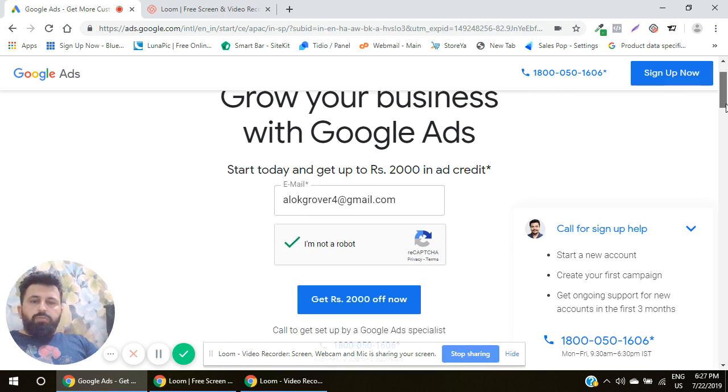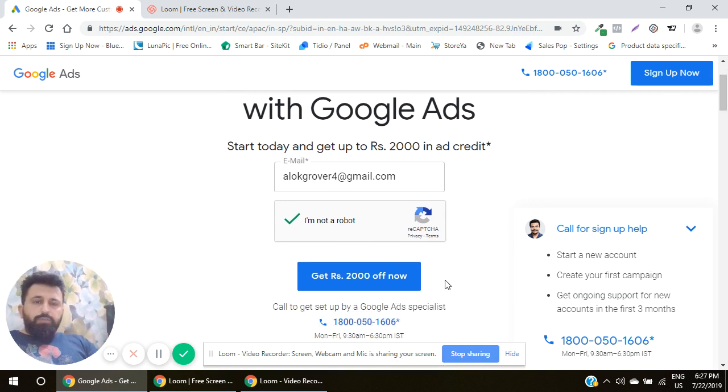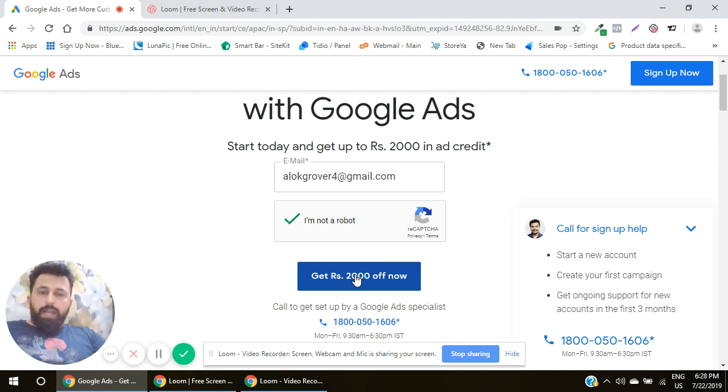Now I would just go ahead and see, for the first time when you go to the Google Ads, it will give you the option to get a 2000 rupee off, and that is subjective. Basically, you would have to spend some amount in Google Ads first. You would have to punch in the billing details. You will have to add the bank account and maybe spend some money. And later on, within some period, Google will give you 2000 rupees, which you can spend for running your ads. So this is the option that Google gives you to basically have a hang of Google Ads.